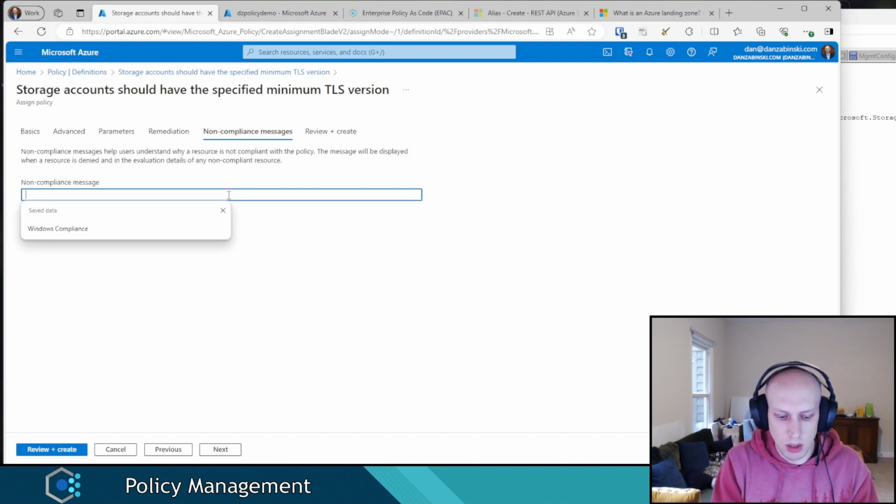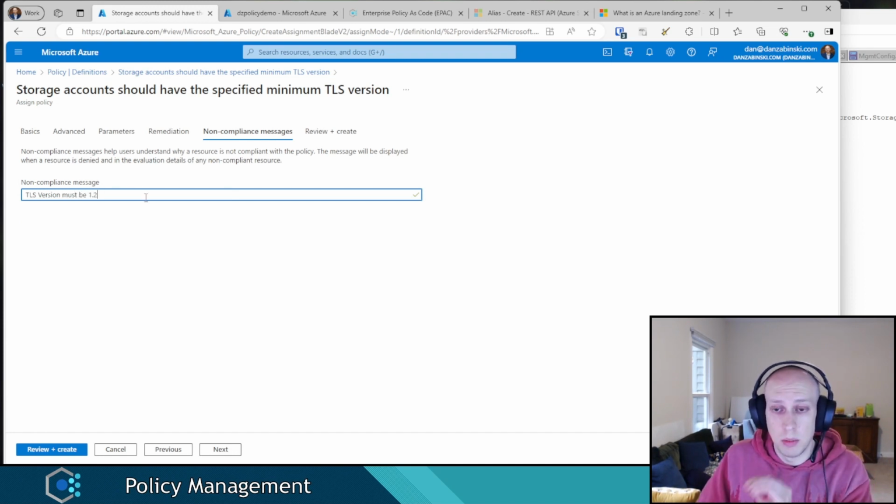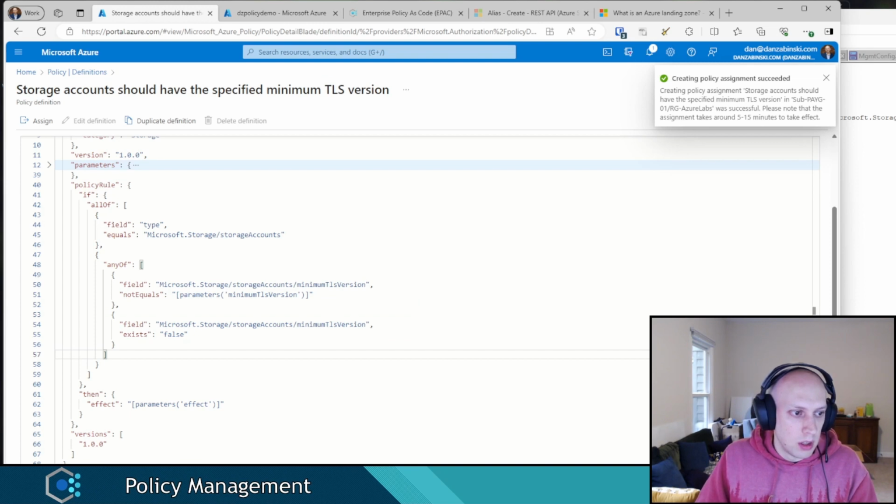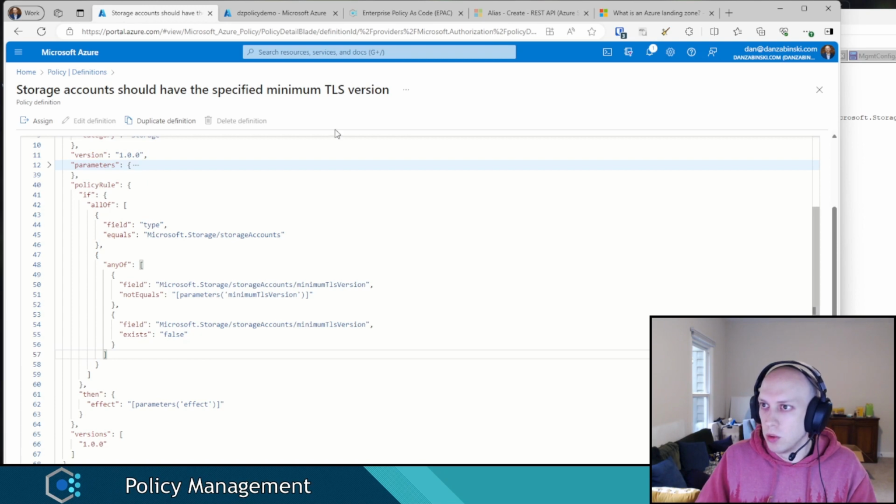The last thing we'll set here is this is the message you get if the policy is to block resources from being created, you want to make sure this is set for deny policies so that users know why they're being blocked. Otherwise, it's just going to say it's disallowed by policy and that's it. And then it's going to be up to them to guess and figure out what's going on here. So that's it. We've created that assignment.